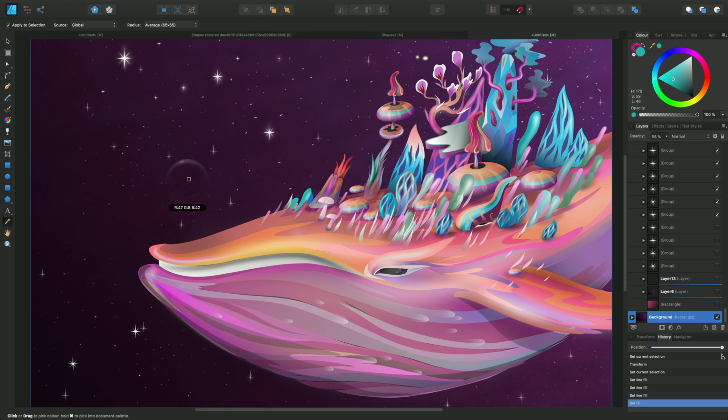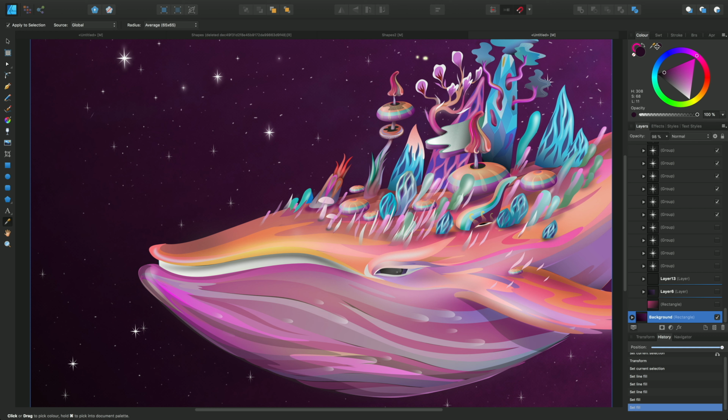And the advantage of averaging is that if I had used a point sampling color picker, it might accidentally pick up a white star, so I would pick up a white color, but what I want to do is to pick up the general purple color to get the right mood, the right color to adopt for future painting, etc. So I'll just drag around here and I'll just release. And this purple that's been created is an averaged color that's been sampled and picked.